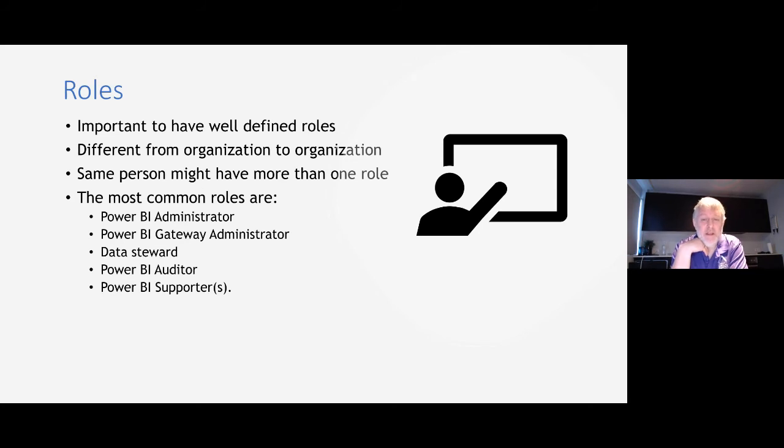And if you don't recognize these roles as real roles, those people will not have time to actually fulfill them properly. If you put the hat on those people, and preferably you allocate some time to this, they will much more likely be able to do this role properly. So if you're a Power BI administrator, have your organization acknowledge that this is actually a role that requires a little bit of time. It's not a full-time role, but it does require some time. And if you want to take the responsibility, you should actually have the recognition and the allocation for it as well.